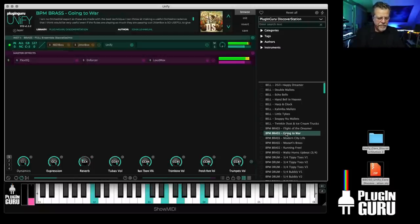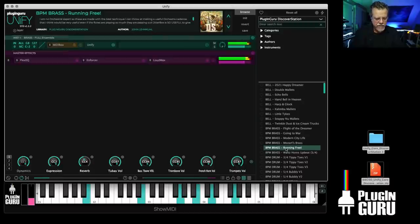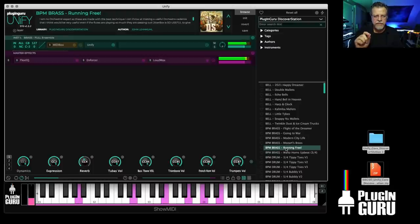I'm just going to play this a little bit. Different timing, articulations. Mozart's brass. Different mix of the ensemble pieces. Running free. If you just hold it down, you even have a brass waltz.